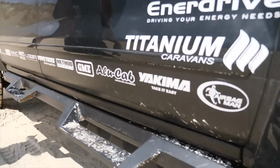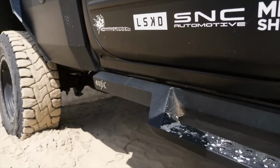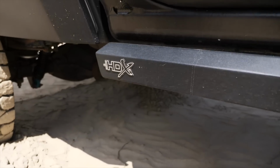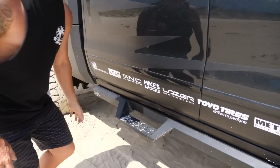Okay. So these are a Westin HDX. So these are actually a steel. So this is steel, and the only way I can tell it's steel is because it's starting to rust. Look at it. I actually thought they were alloy, but they are super strong.